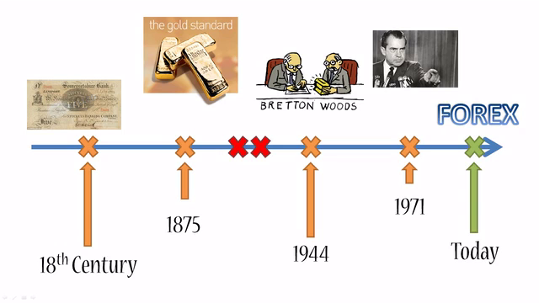The main two takeaways from this timeline are that, first of all, it hasn't always been that simple. It took some time for nations to come up with the current Forex system that we have. And secondly, there have been several attempts at creating fixed exchange rates between currencies, for example, the gold standard and the Bretton Woods Agreement. And all of these have failed because it is very artificial to put such constraints on currencies and try to control them. It also illustrates that the Forex market that we currently have is by far the most natural thing that should govern the exchange rates of currencies between each other.